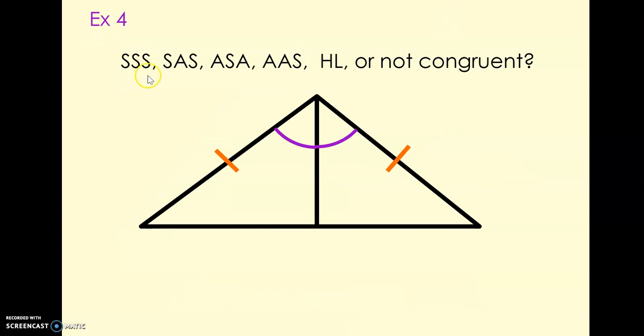All right, here we go. Again, trying to decide if they're congruent or not. Now, this is not listed as being right triangles, so we cannot assume that. So we need to look at something else. So here we know that these 2 corresponding sides are congruent. We see that these 2 angles up here are congruent. There's one other thing that we know, and that is that this side is congruent to itself. So that was that reflexive property that we talked about. So if this side is congruent to itself, then that looks to me like side, angle, side.